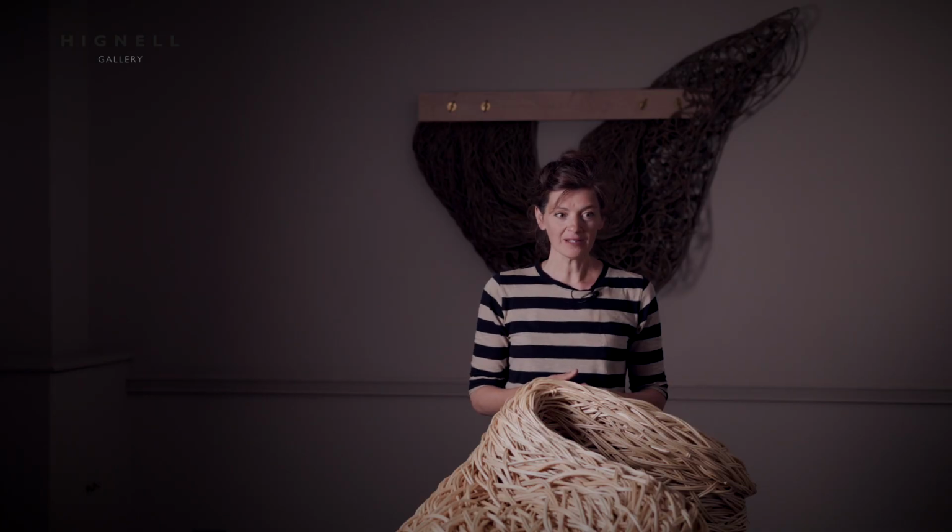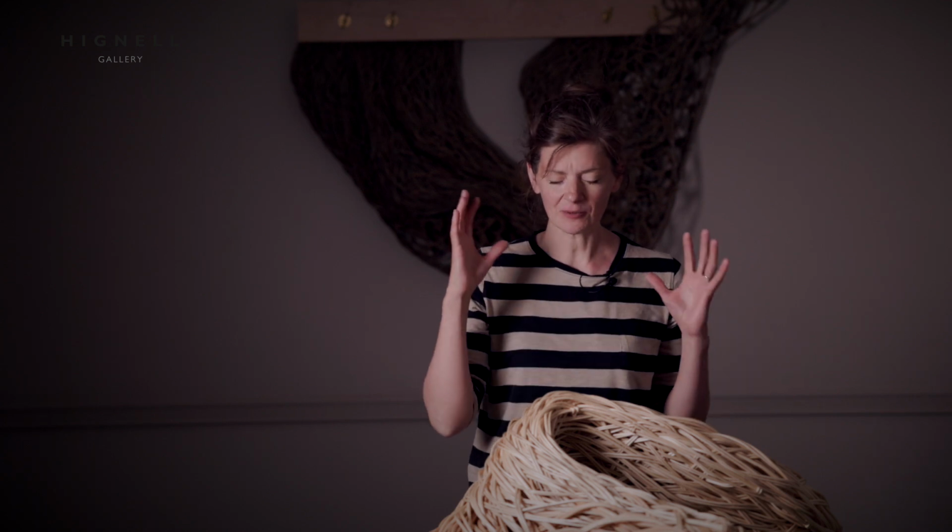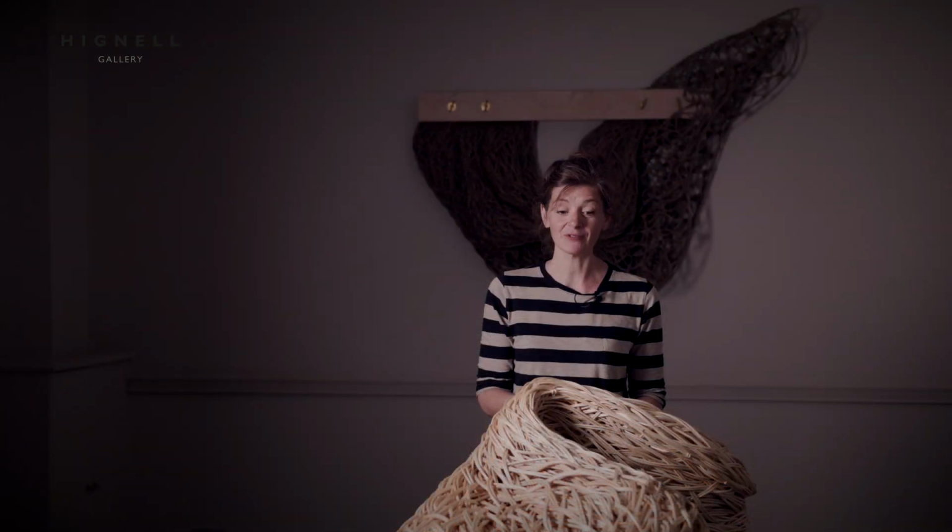I also prolifically built tree houses. I built 4 or 5 tree houses in my childhood, one of which was built between 5 trees and it was an enormous mess, but the creativity that fueled that feeling of building spaces around myself was evident really early on and still feeds my work now.